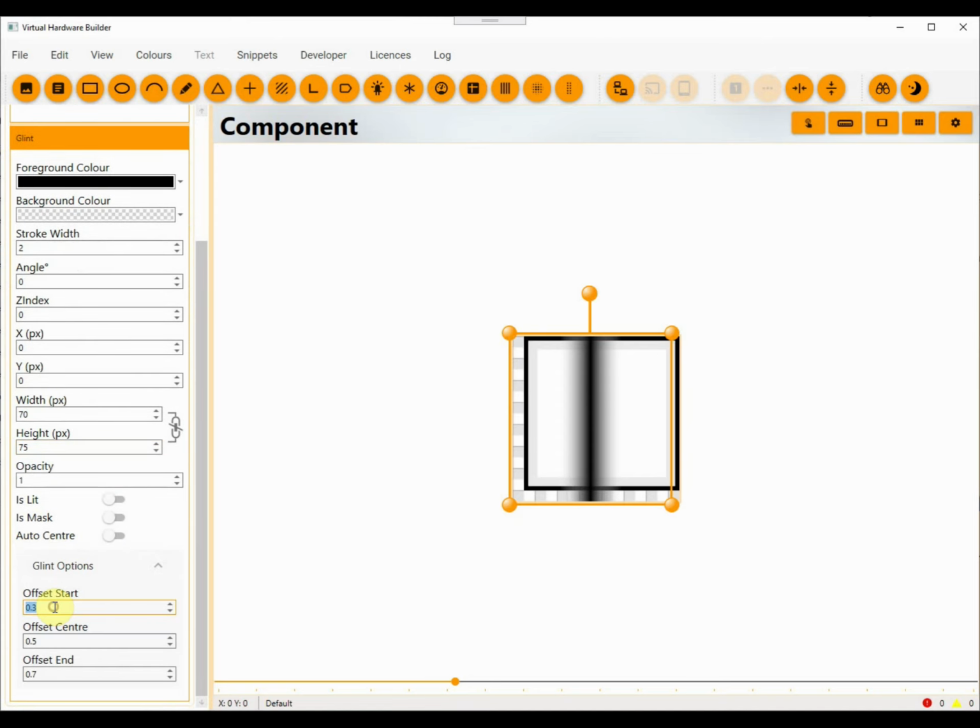By altering the offsets and opacity of the glint part, it can create a shadow effect.